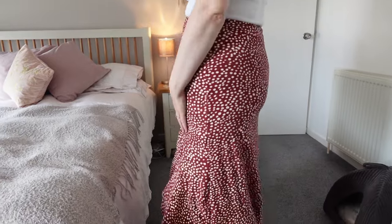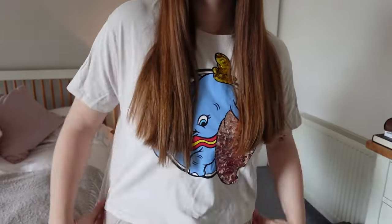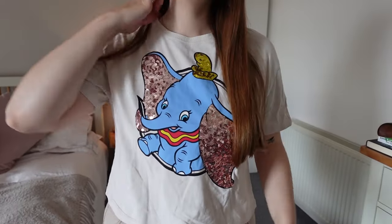On one of our other Disneyland park days I'm going to wear a floaty, more muted red skirt with a little white vest top. Then on our last day, so I'm a bit more comfy for our flight home in the evening, I'm going to wear this super cute Dumbo sparkly t-shirt — originally from Zara but I got it on Vinted — paired with some linen trousers which are still really lightweight.